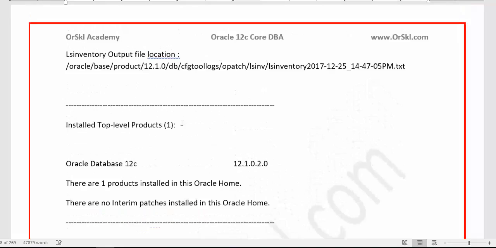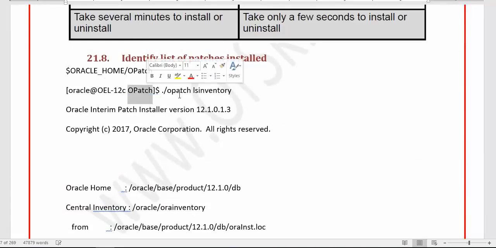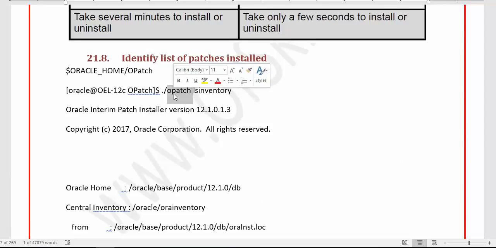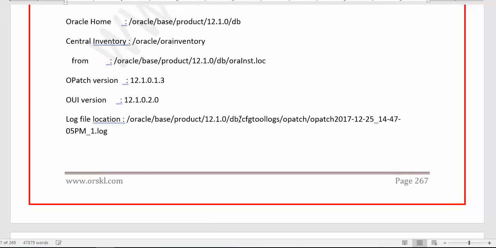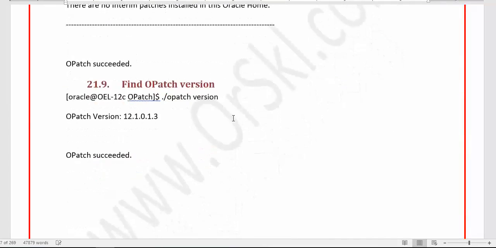To install a patch, opatch is the utility. Opatch is the utility that will help you to install the patches released by Oracle. In case you want to see what version of the opatch utility you have installed, you can just say opatch version. It will give you what version of opatch has been installed. Your patches are also dependent on the opatch version. Not all patches can be installed with the same opatch version that comes with the software installation. Sometimes you need to upgrade your opatch utility first and then install your actual patch.